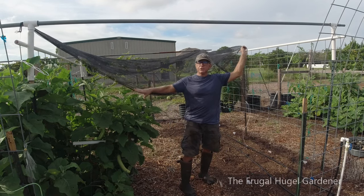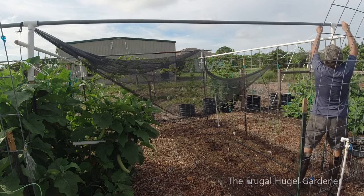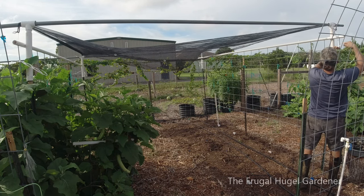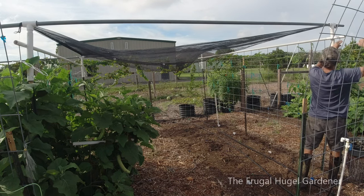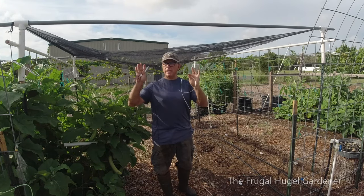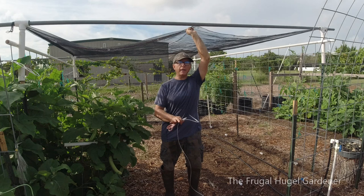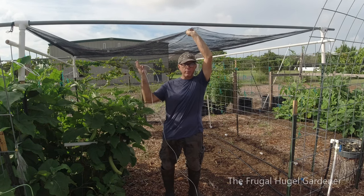Okay, I put grommets in this one. And now I'm putting it up. Okay, I got this up. I did those two beds because I sowed some seeds. And I have some seeds sowed here of sugar pods. They don't like hot summer sun, even though we'll get into the fall where September is hot sun.